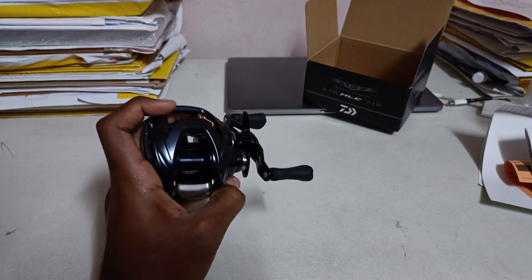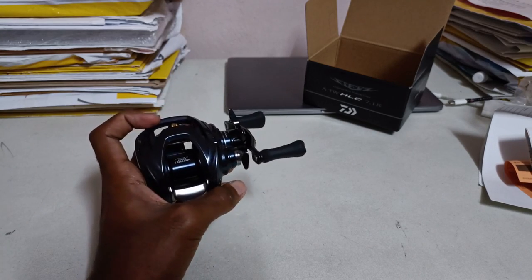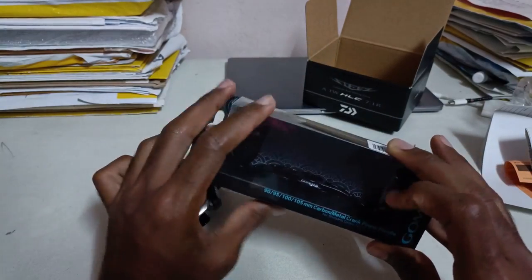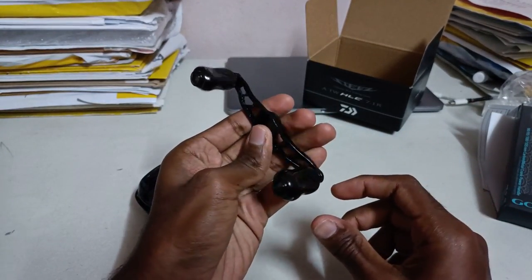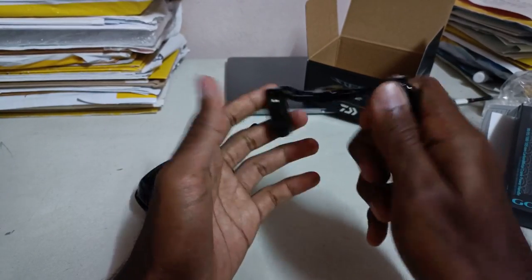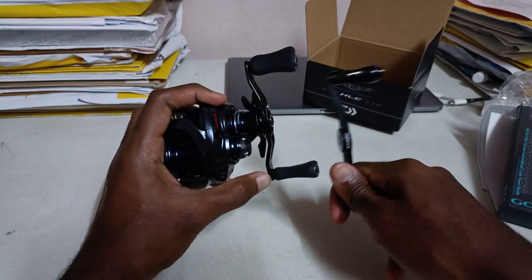And I have a very special handle set from Gomexus, which they sent out to me to try out. It's their all new Gomexus Black Knight handle. This is a 100mm handle. Let's open it up and take a look at it. It looks super nice, it feels really nice in your fingers. And it's something that I wanted for this reel specifically, because it will look amazing on it.